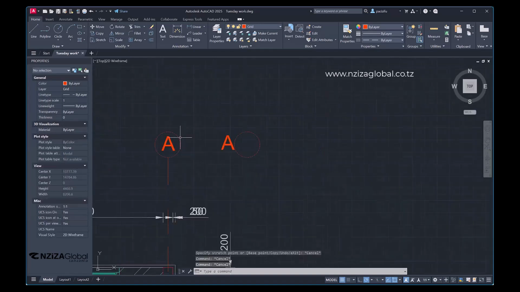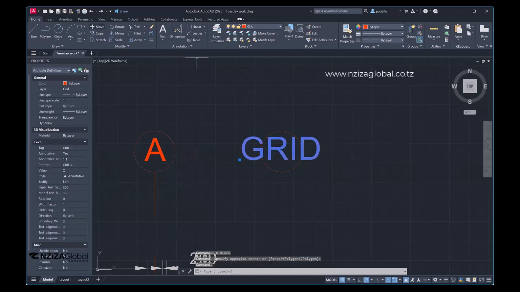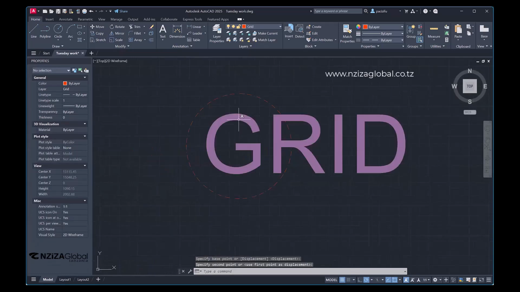I have mistakenly pressed it. Let me go back on this. I have to take this grid, then move it along so that the starting point of this grid appears in the center of the circle here.